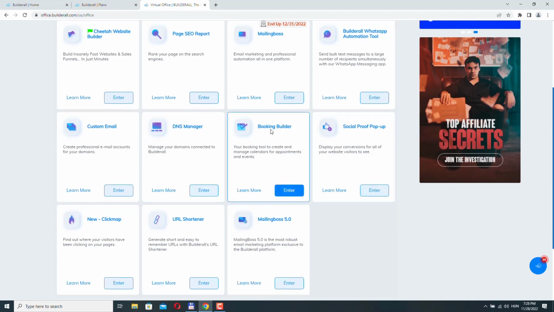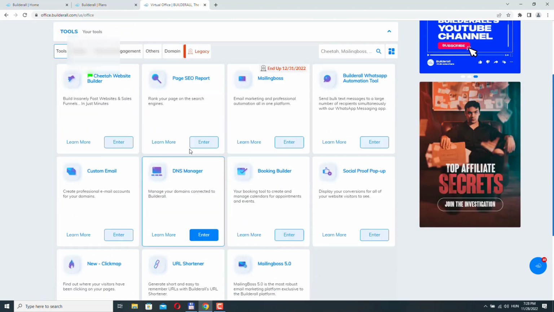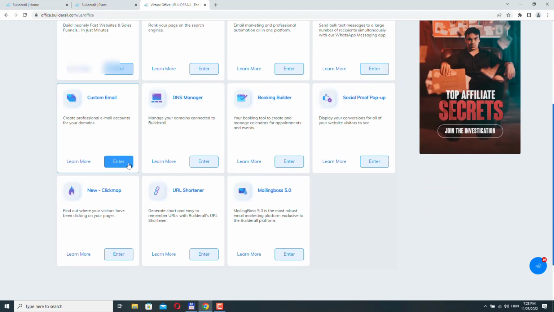And of course, the booking builder is also available. You can create a really powerful appointment booking system. You can use it as a standalone functionality, or you can embed it in a page when you create a page with the Cheetah website builder. And also you have a social proof pop-up.